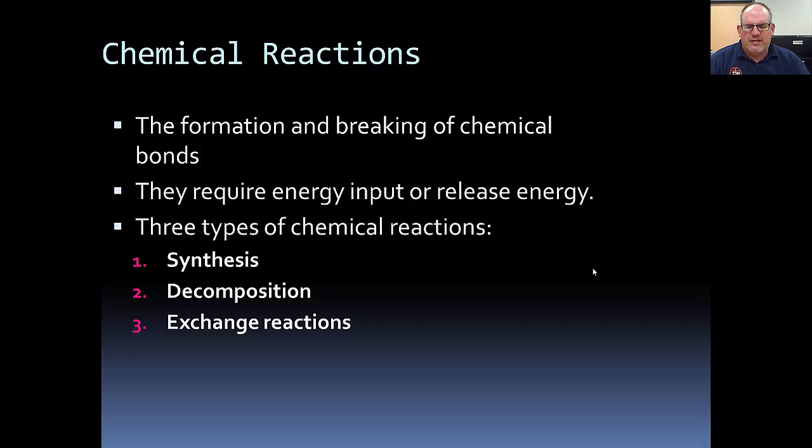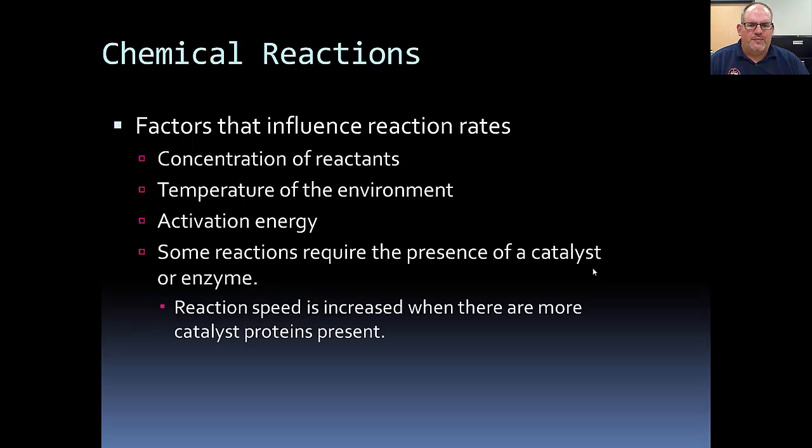Exchange reactions take very little energy when we look at them. With exchange reactions, a lot of times things are swapped out and very little energy is involved. The main thing to know is that a lot of enzymes in the body do exchange reactions. They cause chemical reactions to happen where there's very little energy input, but you usually have to have a catalyst to help make an exchange reaction happen.